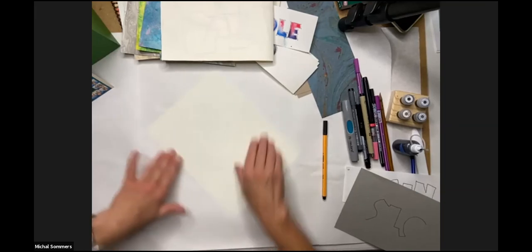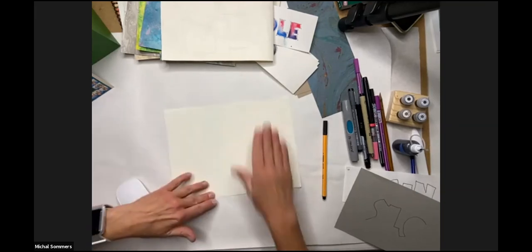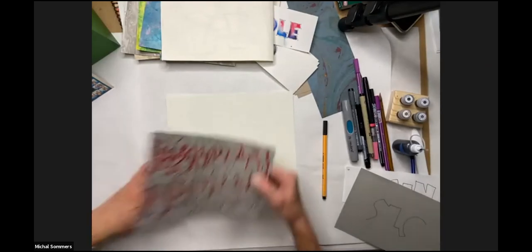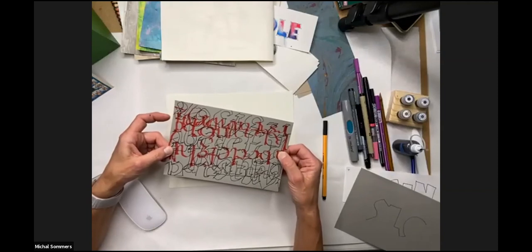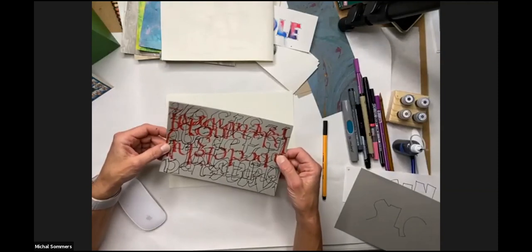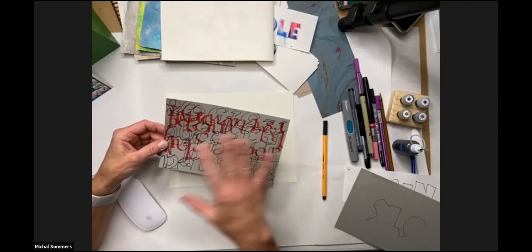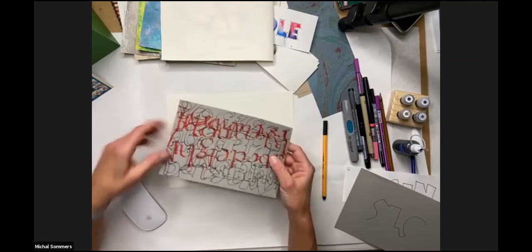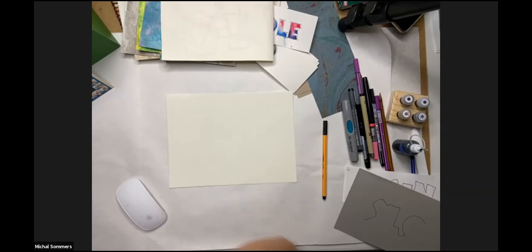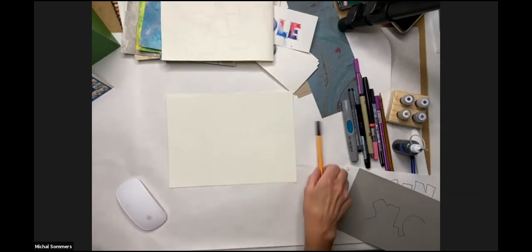You don't have to do it that way. You could just do it any which way you want. And I've even done it kind of like Heather showed us last week or last month with a palimpsest, and just do it. If I don't like the first one, just keep drawing over it and keep going. So there are no rules other than looking.